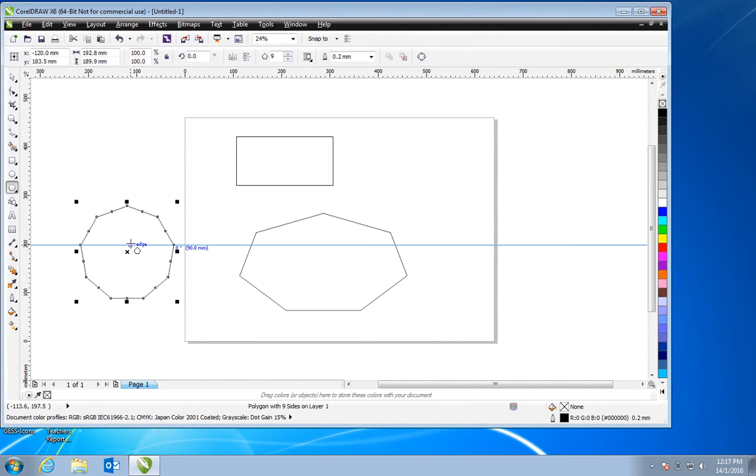But these are the right shape. I think, is that the right word? I don't know how to use the right word.